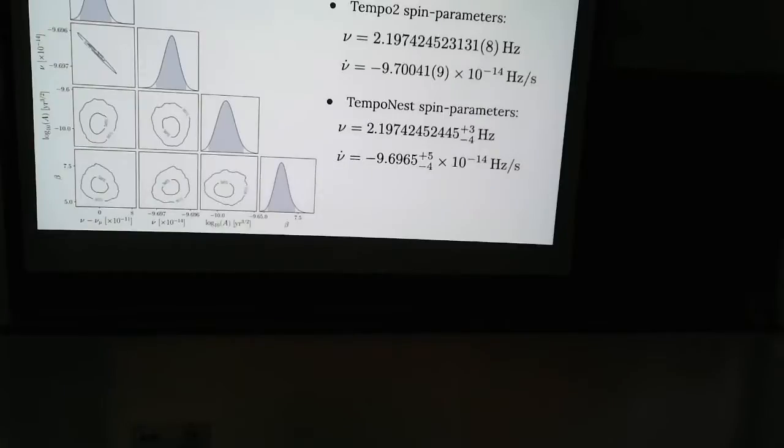Yes? Sorry, so is the Tempo2 a biased measurement because the timing noise wasn't taken out? Yes. So in the Tempo2 measurement, because you haven't accounted for your timing noise, you can end up absorbing some of the actual timing noise into your measurement of particular pulsar properties. And in addition, it can also lead to underestimating your uncertainty on that factor as well.